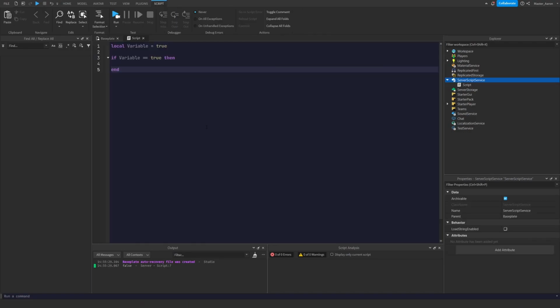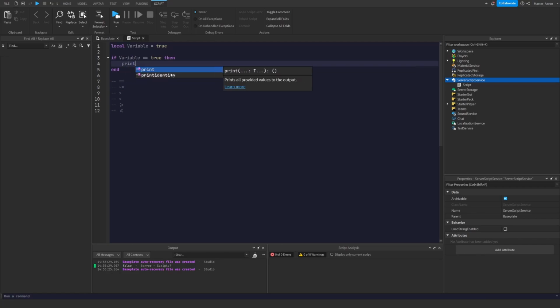So there are a bunch of different types of these operators right here. These are called relational operators. So you have the equals, which will just check if what's on the left side is equal to what's on the right side. And then you also have not equal to, which will check if what's over on the left side is not equal to what's on the right side. You have greater than, less than, greater than or equal to, and then less than or equal to. So these can only be used with numbers, but these can be used with any type of data types.